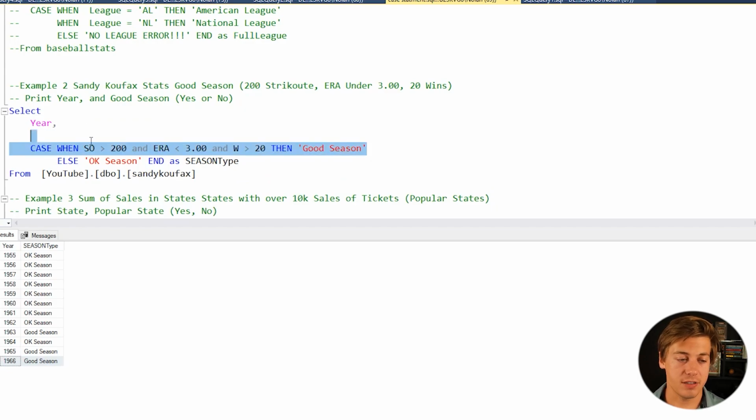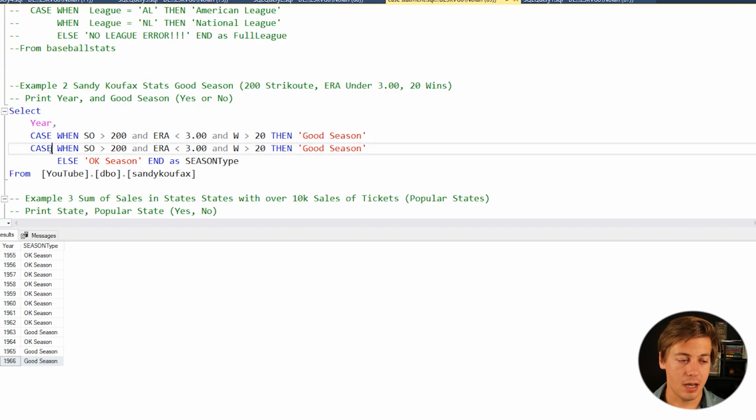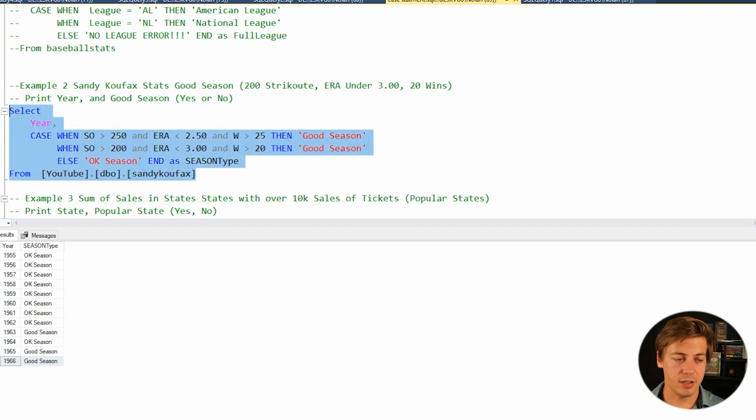And if we really wanted to, we could even build out another case statement on here for great seasons. So let's say, for example, we just want to copy this over here. And I'm going to remove this case because you only need to have that once over here. I'll just say strikeouts over 250, ERA less than 2.50, and wins greater than 25. Let's just see if there's anything that shows up.